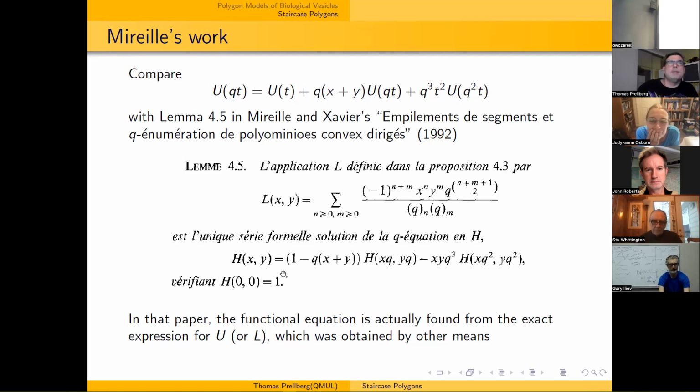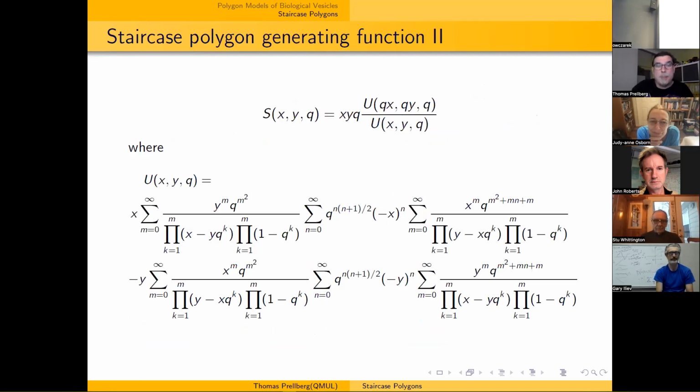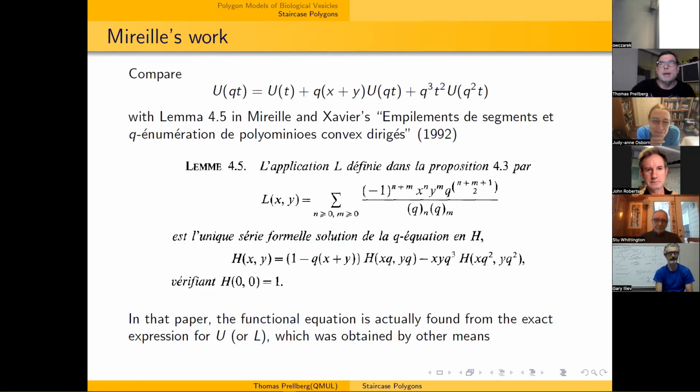Possibly interesting as a side comment is that their paper arrived at this generating function structure bijectively, coming from heaps of pieces, I believe, and then wrote down that this part of the generating function actually satisfies the following functional equation. And I've just done it the other way around. I had the functional equation, was trying to find a solution, and that was the best I could come up with. I still would like to know if they actually try to solve this functional equation directly, but presumably they didn't have to because they had the solution already in front of them.